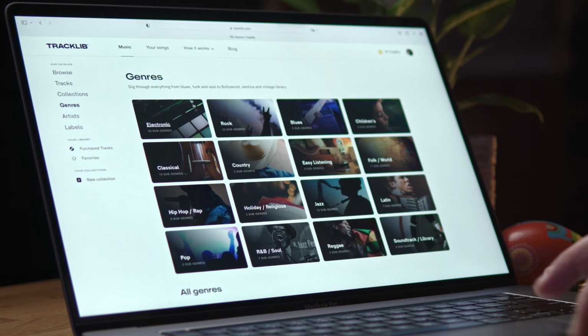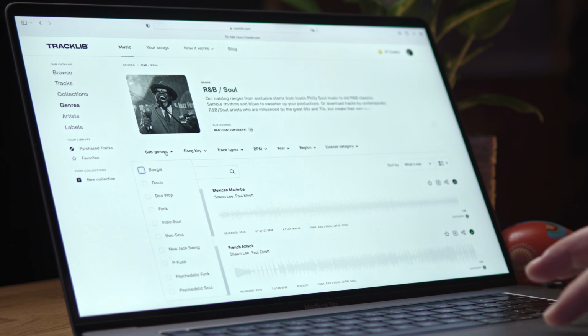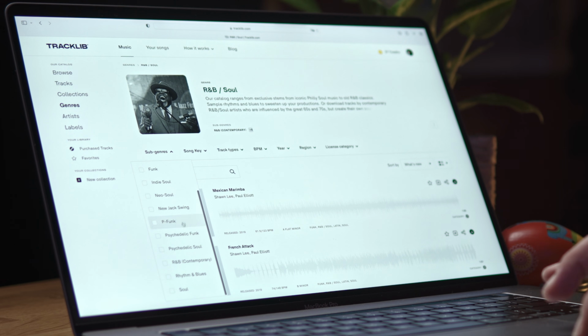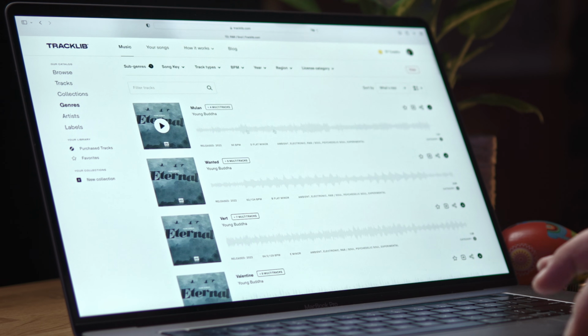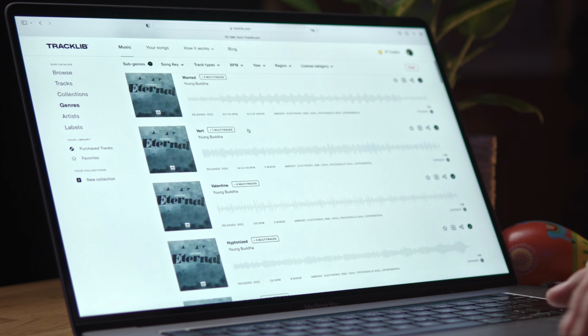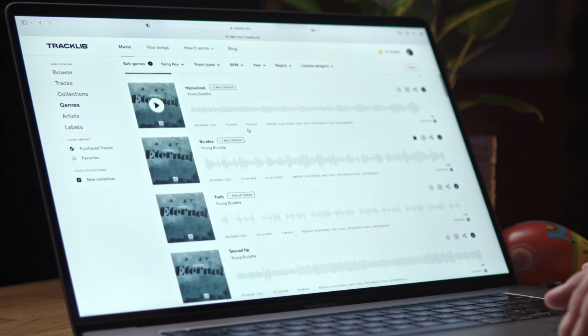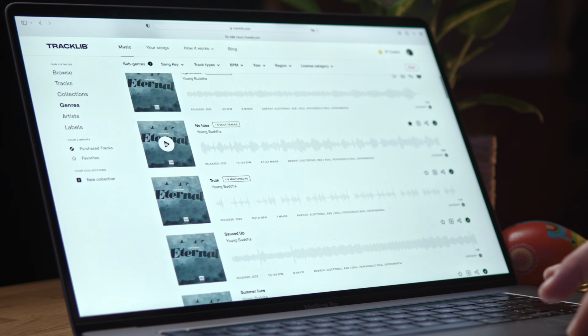And now let me quickly find a track that I'm planning to use on the tracker to make a track from scratch, actually. So I was searching in genres, and then I went into the R&B and soul. There are subgenres over here, and I selected psychedelic soul. And there we have it, Young Buddha. I actually liked the tracks of Young Buddha. And this one I like quite a lot. And I think this one has quite a lot of potential for a track.